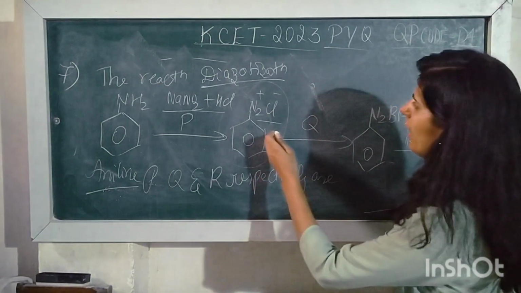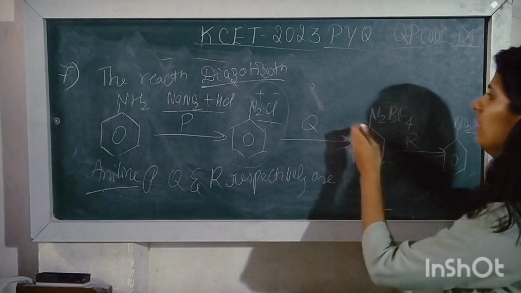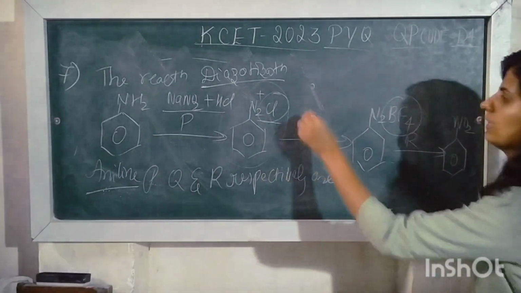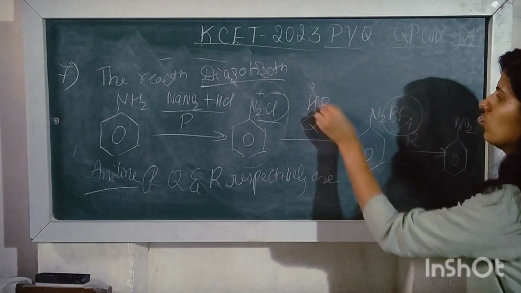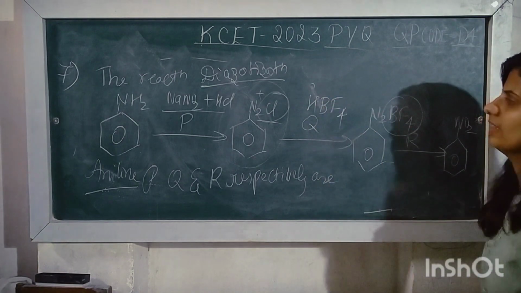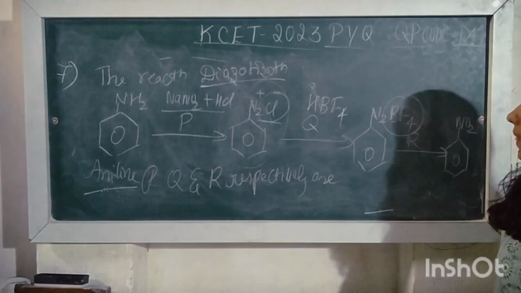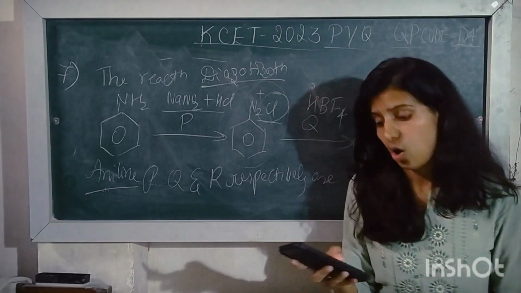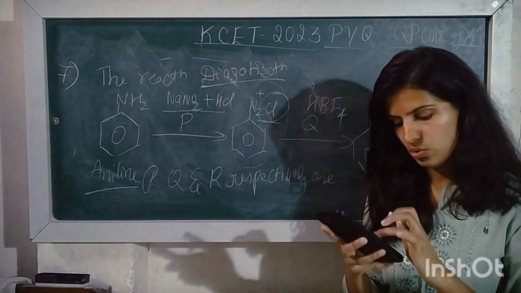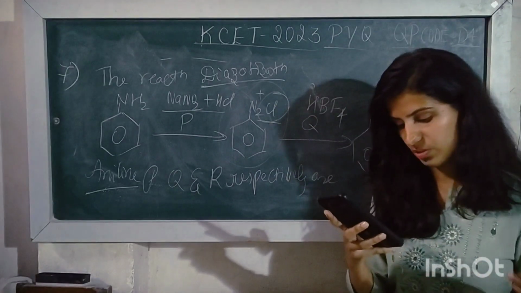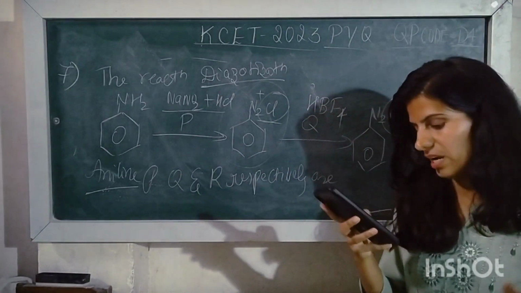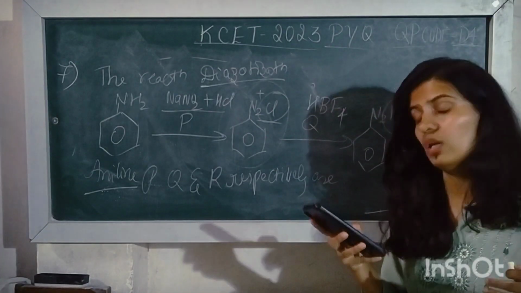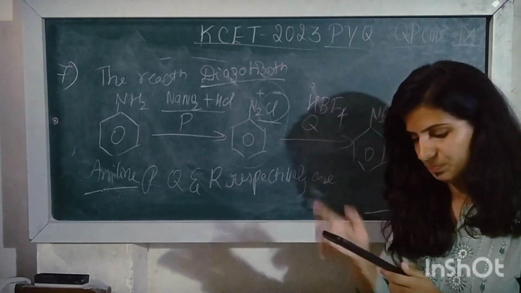And again if we want to see, no problem, we'll solve further. Okay, here we got N2Cl and here the chlorine is replaced by BF4 minus. Here we are using HBF4 as a reagent. In this way, you can eliminate the options and you can choose the correct option. So here the correct option is option number C, that is NaNO2 plus dilute HCl, HBF4, Cu and NaNO2. That is the correct option.